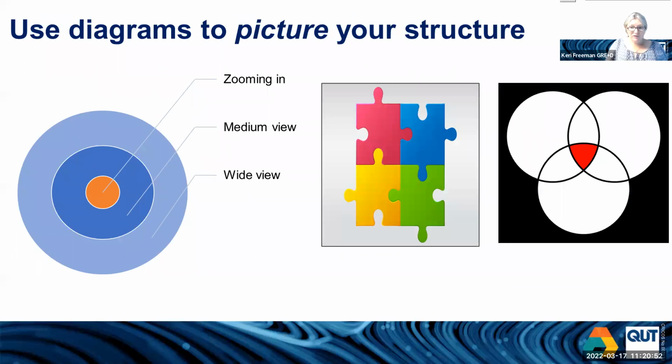Diagrams are good. Now, they could be for you. They could be to show your supervisor so they can see what you're thinking. You may decide to put some kind of diagram or figure into your paper. This is just some examples. You might have a much better way of doing something like this. But basically, you've got zooming in, so narrowing down, you've got puzzle pieces being fit together. Maybe you've got an intersection between three fields of study potentially. So a couple of reasons to do this, as I said, for yourself, for your supervisor.